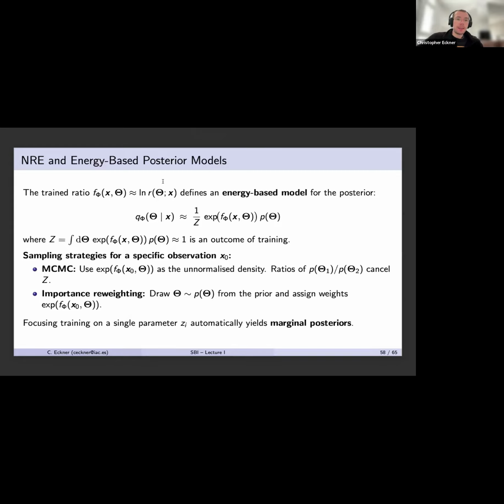Right. And basically, this is just a slide telling you that neural ratio estimation is something that can be interpreted in an energy-based way that defines a Monte Carlo method in terms of some physics model that is basically underlying some Hamiltonian, and you have a certain way of simulating things. So this is more for particular special interest.